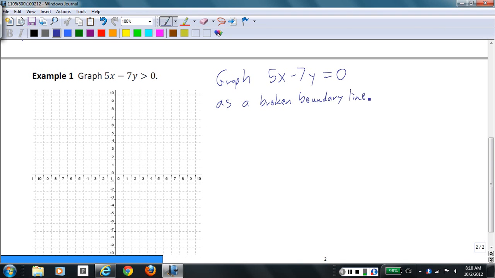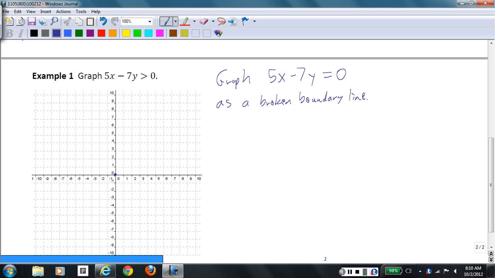Now there is more than one way to sketch the graph of a straight line. The way it's set up, it would almost look like x and y intercepts would help. But if we go looking for x and y intercepts for this one, we'll find that the graph goes through the origin. 5 times 0 is 0, 7 times 0 is 0, and 0 minus 0 is 0. So when the graph goes through the origin, we find the x-intercept, we find the y-intercept, and we have a total of just the 1 point, the origin. So it doesn't help us a whole lot, except to note that we do get the point that way.